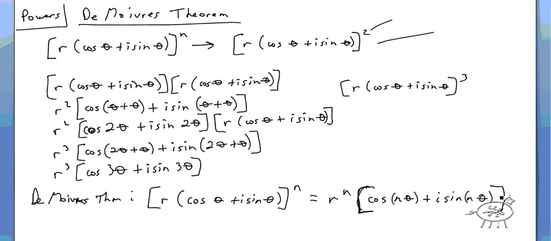So remember, product theorem, you add the angles and you multiply the r's. So basically whatever theorem it is, you do that to the r's. If it's product, you multiply. If it's quotient, divide. And if it's power, you raise that r to the power. And as far as the angles go, if it's multiply, then you add the angles. If it's divide, you subtract the angles. And if it's raised to a power, then you multiply the power times theta. So that's the derivation of all three of them.